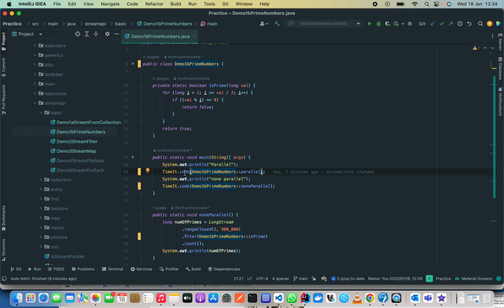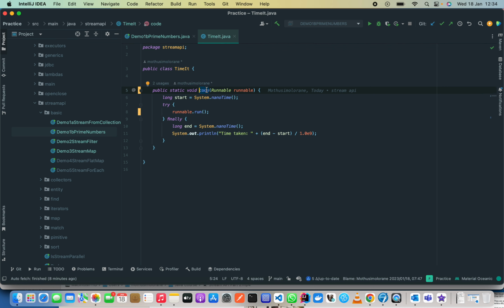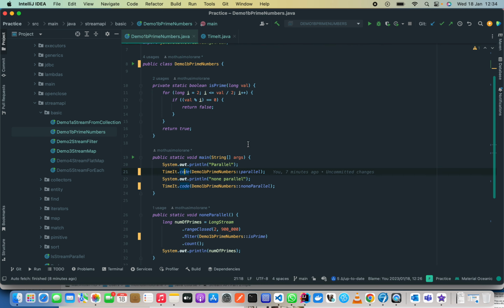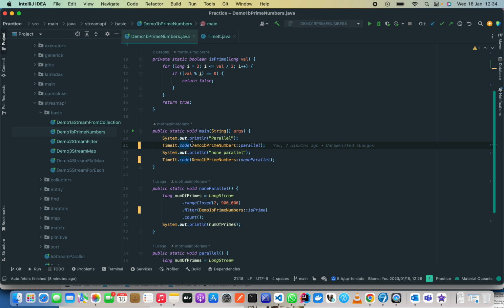Let's see what our timeIt code does. We take a Runnable. Then when we enter this method, we start the timer. Then we execute the run method. It will execute this method, which is a method reference, because what you're essentially doing here is passing functionality as an argument to a method.